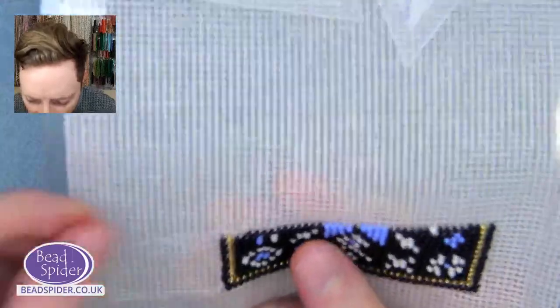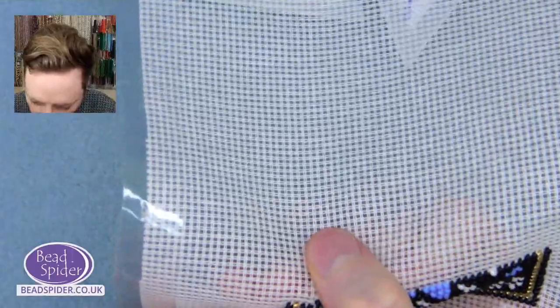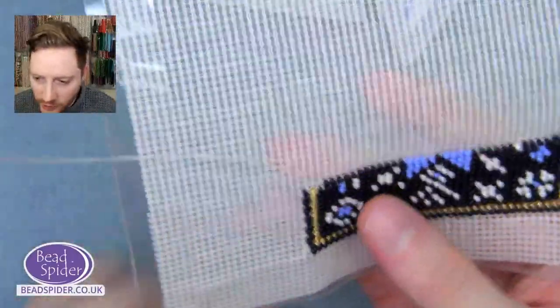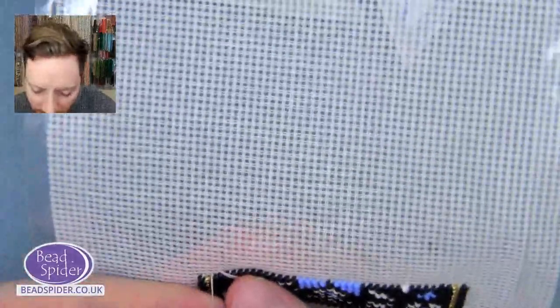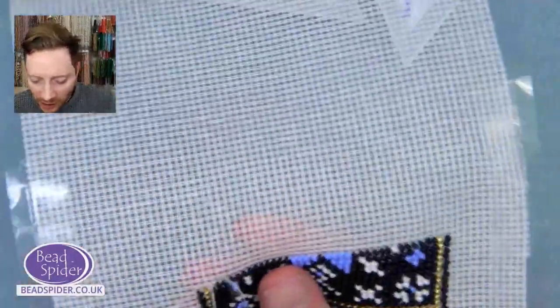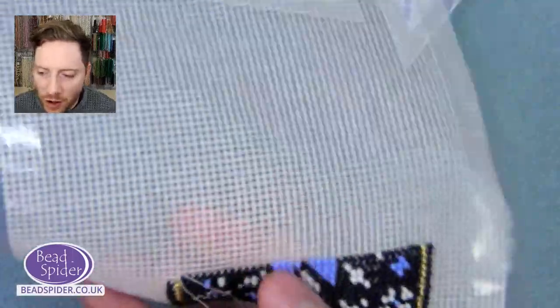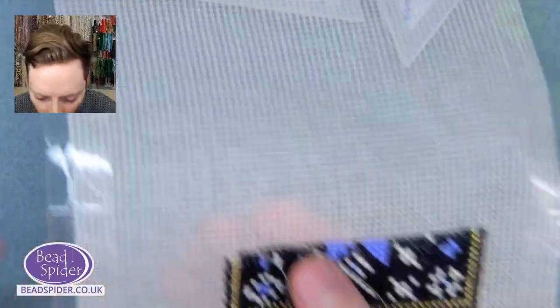So when I get to the end here, let's just show you how to turn around. Oops, there we go. So I'm using size 10 Preciosas. Someone missed the start and asked what size beads they are. They're Preciosa size 10s. And the backing fabric that we sell on our website is available as well. It's a double canvas, but like I said, it's a very, very specific size. You can use other fabrics, but you don't get such a neat finished design, because the structure of the canvas is exactly the size of the bead, so it works exactly the way you need it to.